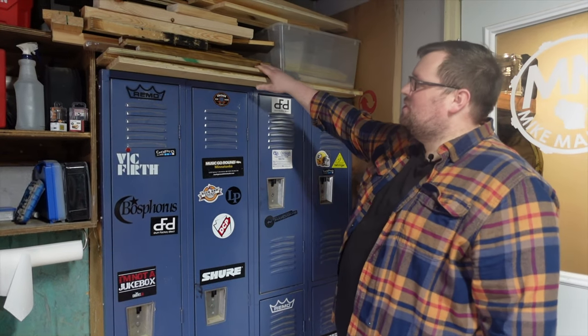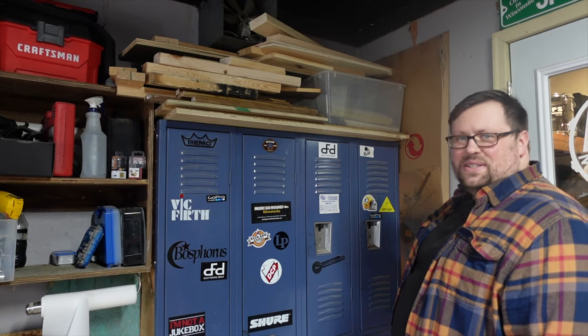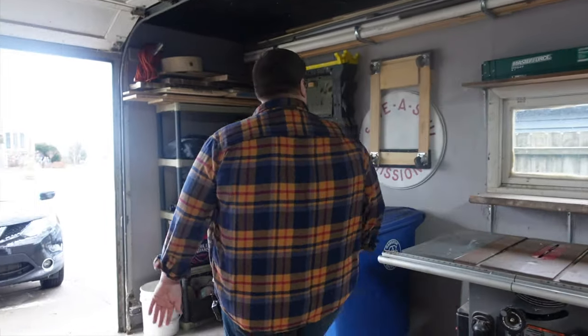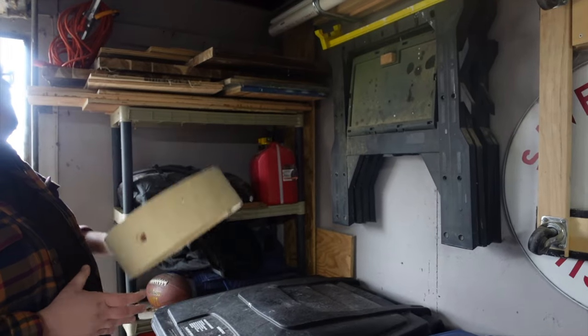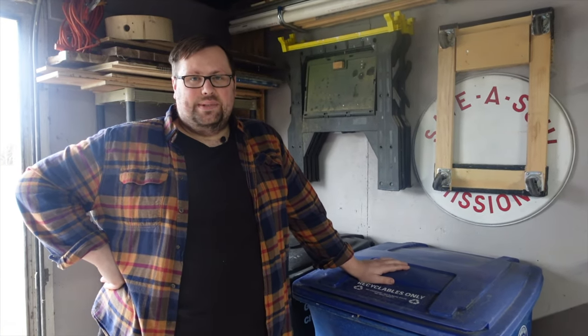I learned woodworking from my dad, and he was kind of a hoarder of every scrap piece — it's always a challenge to use what you have and not just throw it in the trash. I think that's sort of my ideology with working on drums too: try to do something with everything I have. So even if it's an old drum head from a bass drum or a cutoff from a shell that's probably no longer usable, I'll keep it around as long as I can — until there's no way I can use it, or until my fiancée yells at me and tells me I'm taking up too much space. Thanks for checking out my space, and I hope you look forward to more soon of this Off the Beaten Path series.